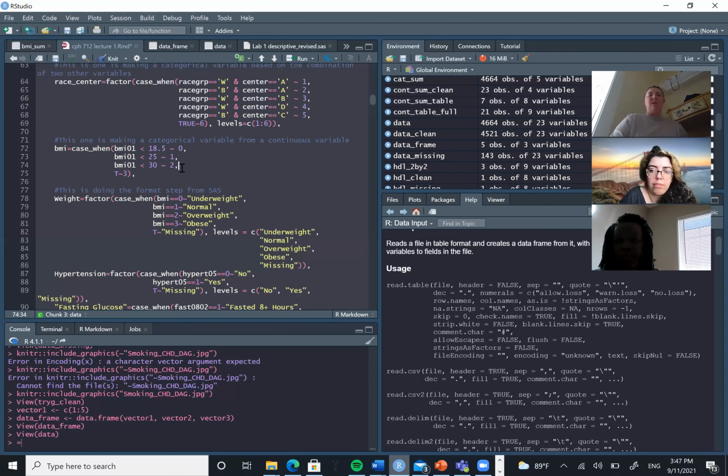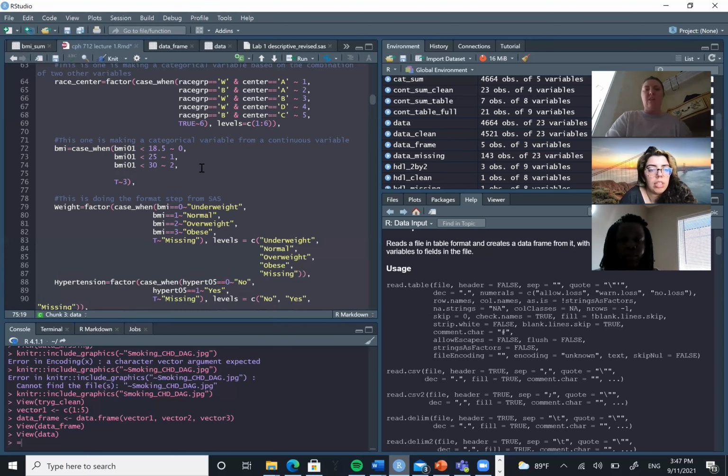I will actually say, I'm realizing right now this may have created a problem. The way I have this written right now, if I run this, anybody who's missing their BMI variable is going to get put into this 3 group, so they're going to get labeled as obese. So what I actually need to do is go in here and say if BMI is greater than or equal to 30, then, oh wait, I don't need that comma. Then they would be obese.